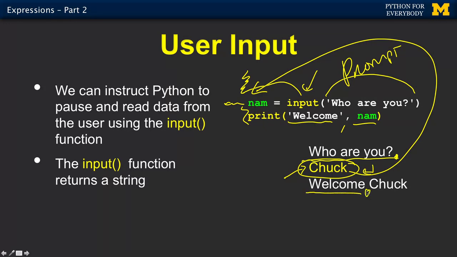And in this case, this space right here that you see between welcome and Chuck, that is caused by this comma. So we've mostly seen printing one thing, but you can have as many things as you want with commas in print, and every comma adds a space, and so it's kind of friendly. If you wanted to, you'd have to concatenate these things together to eliminate that space. But most commonly, if you're printing out a list of things, you probably want spaces between them. Okay? So that's how we read input.